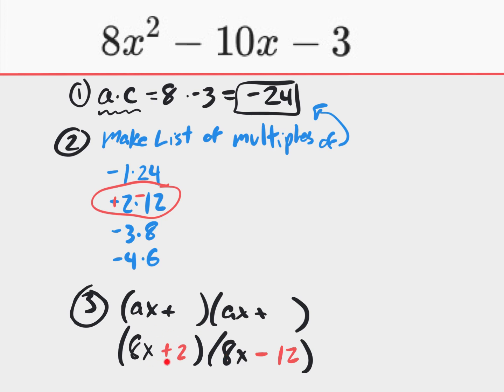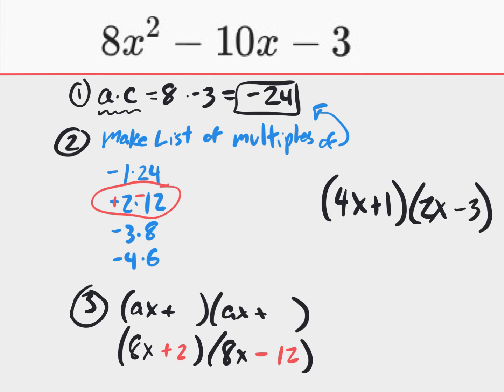So if I divide both of these by 2, 8x plus 2, when I divide them both by 2, that'll give me a 4x plus 1. And when I divide these by 4, that'll give me 8 divided by 4 is 2, and 12 divided by 4 is 3. So this is the correct answer, and I hope we understood that last step where we divide this binomial by 2.